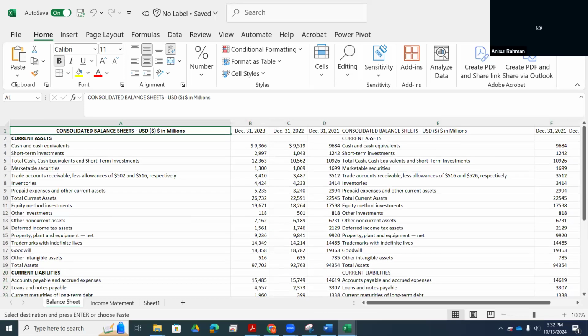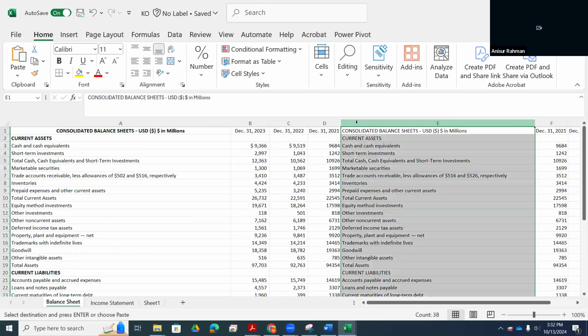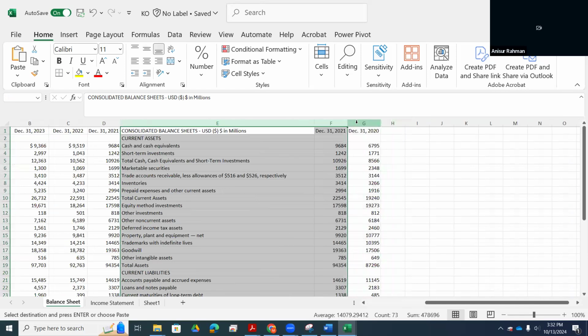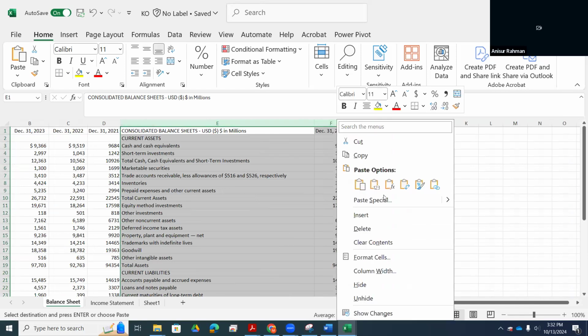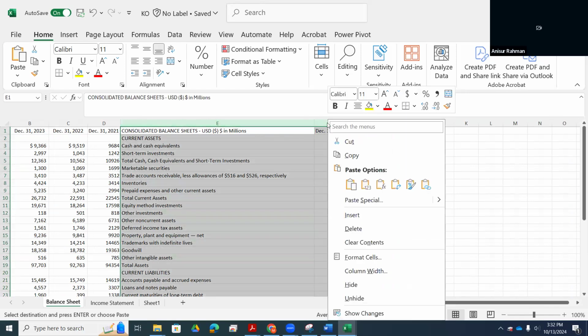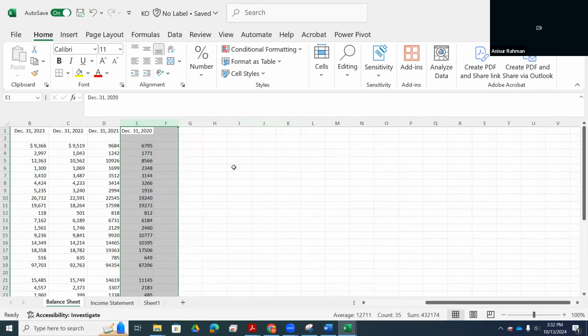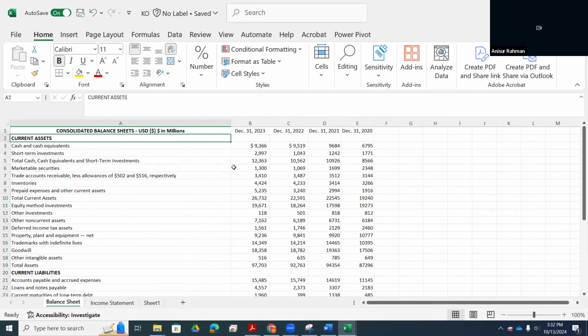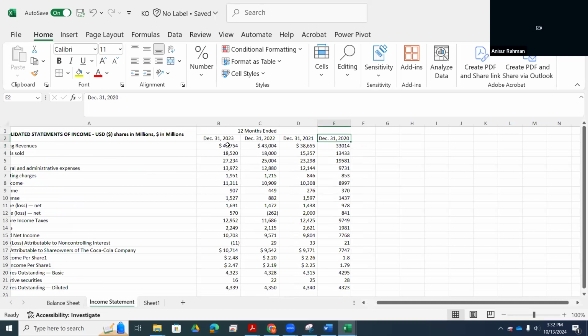Perfect. They also match. So all we need to do, just delete this. Again, select from the column heading. So you also have 4 years of balance sheet data, and we already had 4 years of income statement data.